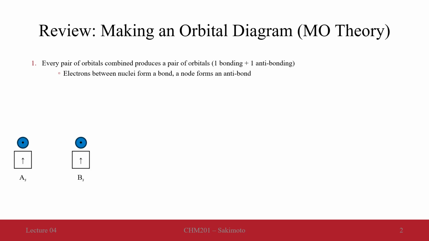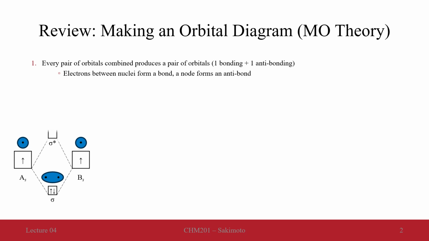If we were to take two s orbitals, for example, which are these nice spherical orbitals surrounding our central nucleus, and we were to push those together, we can see that if we were to add them up, being the same color or same phase of this wave-like nature of an electron, we would get a constructive interference in which those two orbitals would add together, and you would see an accumulation of electron density in between these nuclei. This larger clustering of electrons between the nuclei is the glue that holds this molecule together. Negatively charged electrons are gluing together these two positively charged nuclei.